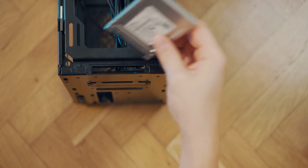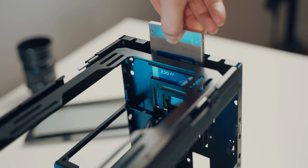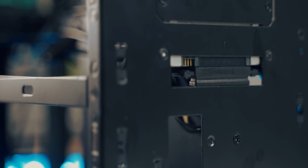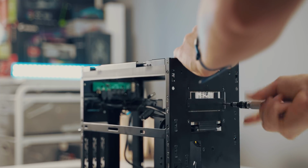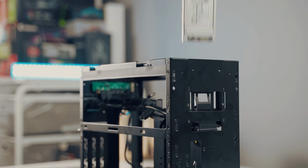Then there's a seamless hot swappable SSD mount at the front with interior SATA cables included and a removable plate to help you take out the SSD, as it's quite snug in there, but I still was able to remove it with my fingers. Finger power.